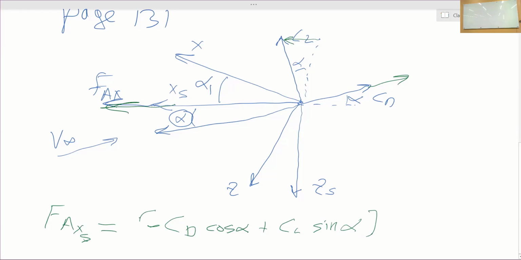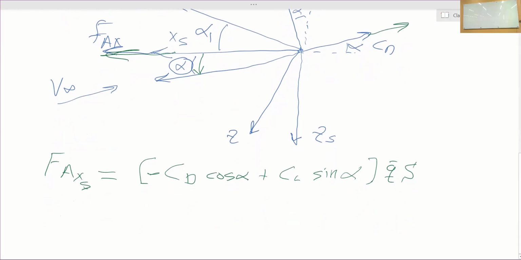And so that makes this more complicated than you would think it would be. You would think lift was in the Y direction or Z direction and drag is in the X direction, which is the whole reason we chose stability axis system for steady state. But because now we're perturbed through this angle alpha, we have to include both components, and we have to put Q bar S here to get the total force.